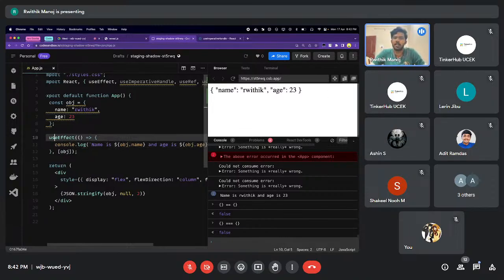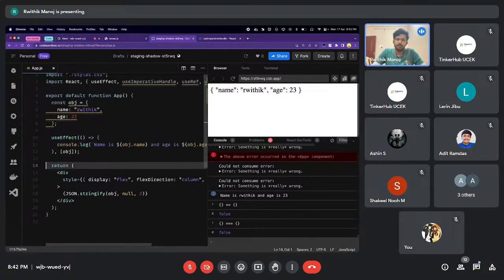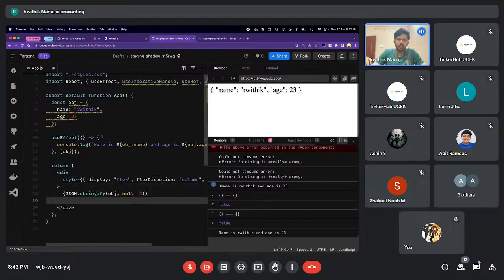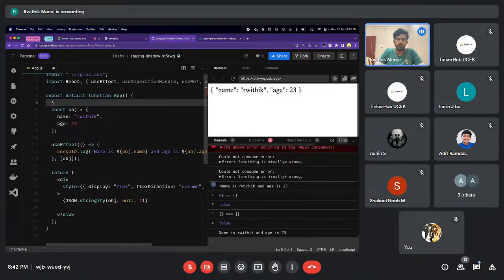But imagine if you had some very complex thing, or an API call or something like that in the effect. It's not a great idea to have it run on every render. So I'll just show you something. I'll add one more state to show you this.